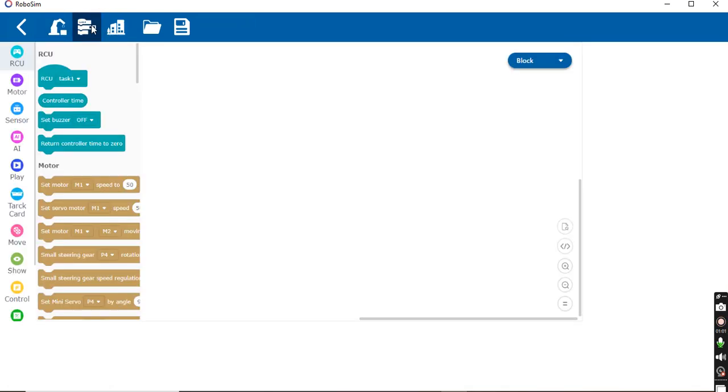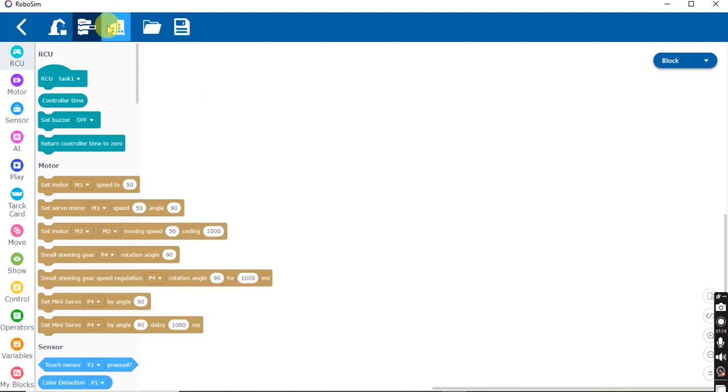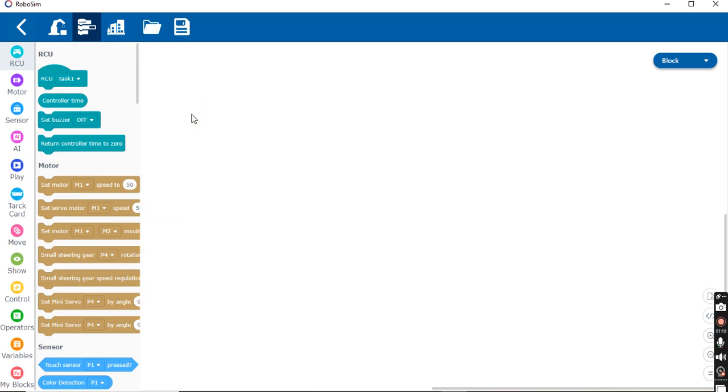Click on programming. So this introduces us to a coding environment. We run our codes here, we program codes here and run it. We go to our simulation environments where the codes run and take place. All right.